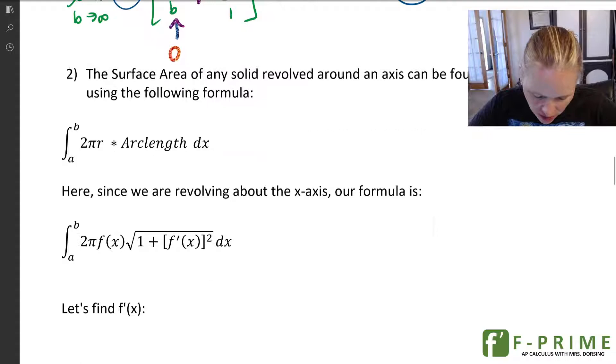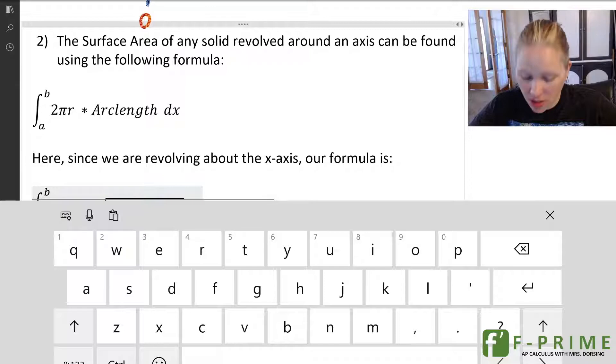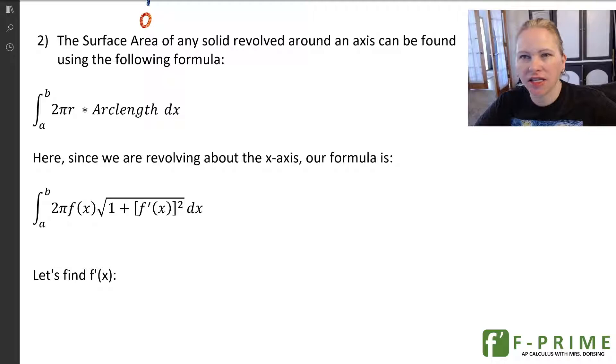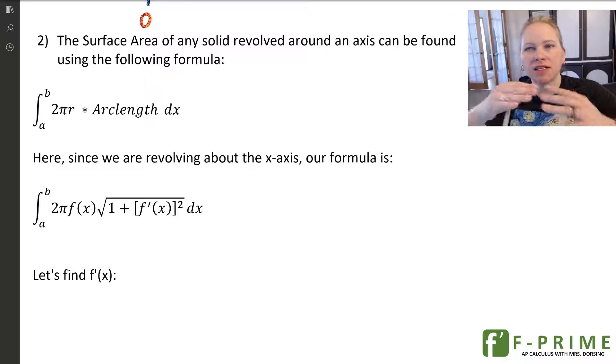So to find the surface area, and remember, this is not a topic that is required for the AP exam. It's not something that is necessarily required in this course. In my class, we won't be testing on surface area. This is just kind of a fun little extra piece, so just kind of watch and take it in. But the surface area can be found by evaluating this integral: 2πr, that's the circumference, times the arc length. And if we integrate that, then we end up getting that surface area.